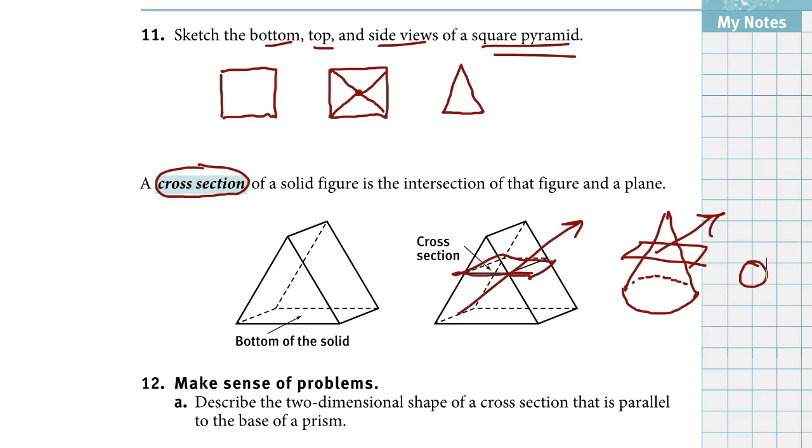Let's summarize. In this lesson, we discussed prisms and pyramids, which are two kinds of solid three-dimensional figures. Some of the vocabulary we use to discuss these shapes are faces, edges, vertices, lateral edges, and bases. We practiced drawing the top, bottom, and side views of these shapes, and we discussed how you can make a pattern called a net, which can be folded up to create the actual shape itself. Last, we discussed cross-section, which is the shape that's created when you slice through a three-dimensional object with a knife.